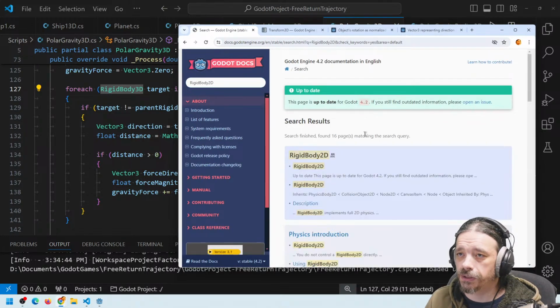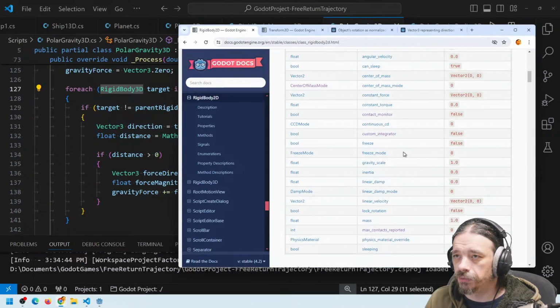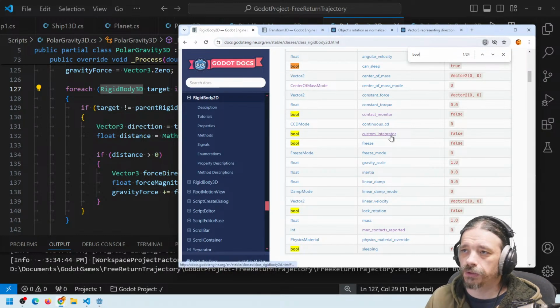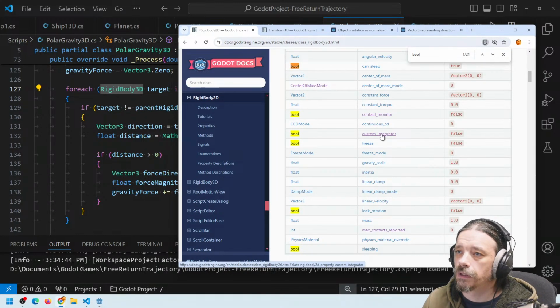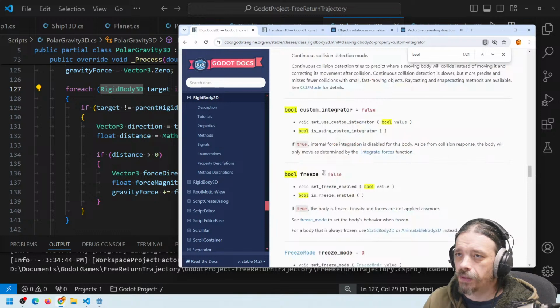I saw that yesterday. Something that allows me to... is a boolean, custom integrator. I believe this being true allows me to move the thing.